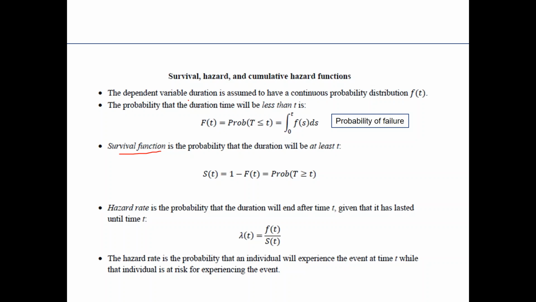The dependent variable duration is assumed to have a continuous probability distribution. So again, we are discussing probability distribution, guys. So we have integrals and all that. Now this f of t is called the probability of failure. Right? Now, if I have to look into survival, then it is exactly 1 minus this probability. Right? So surviving or failed. Hazard rate is a probability function that we get when we do this, and it is denoted as lambda.